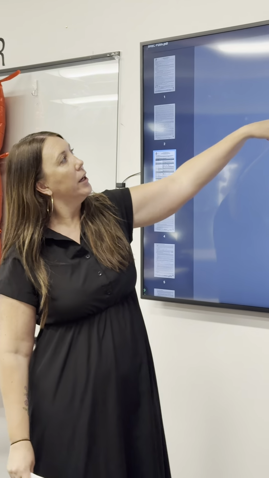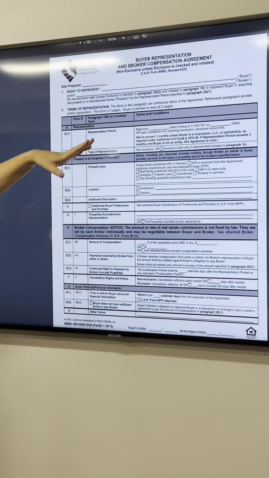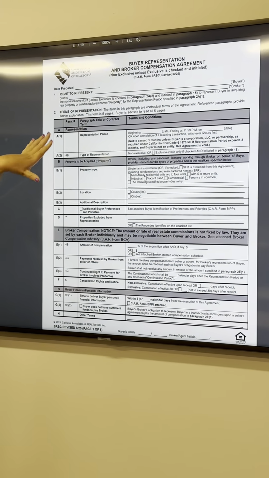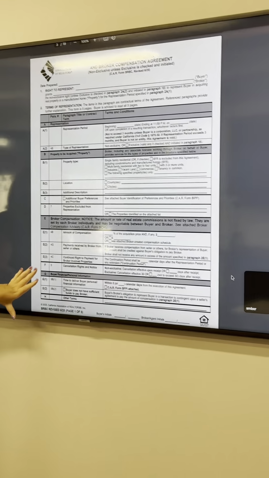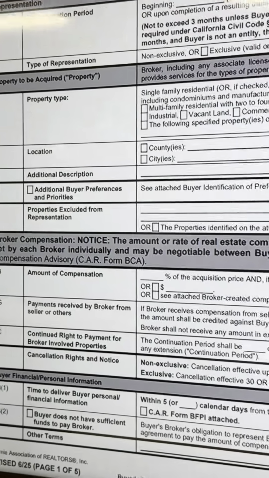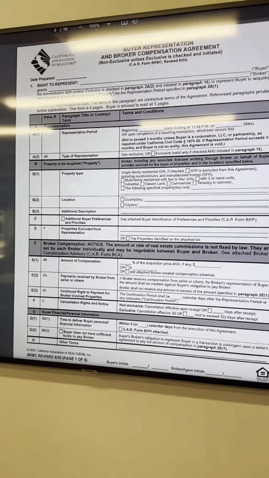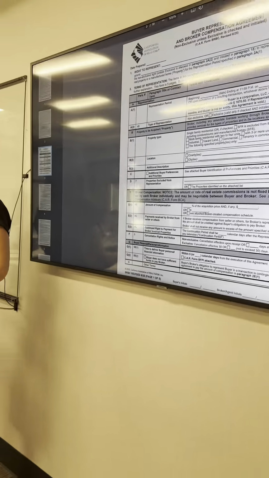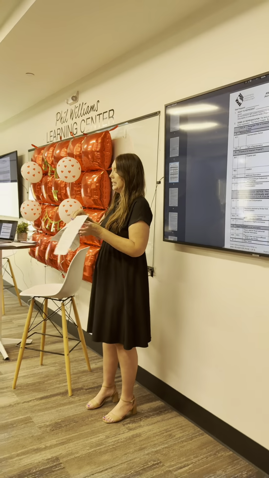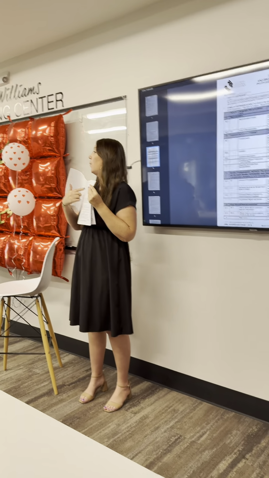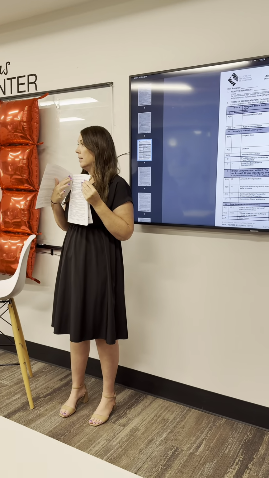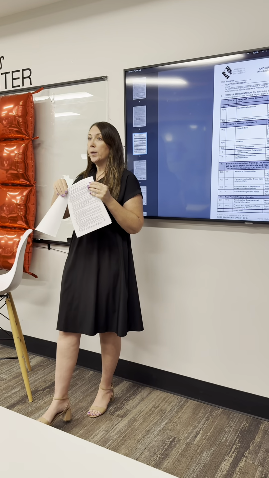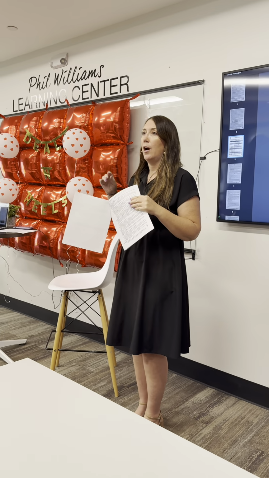And then down here below, it's going to say the items in this paragraph are contractual terms of the agreement, and it's going to explain. So all of these quadrants, if you look on the next couple pages, it explains what each of them means. So if you go to 2A1 and then turn the page, you're going to see the explanation of what 2A1 means.